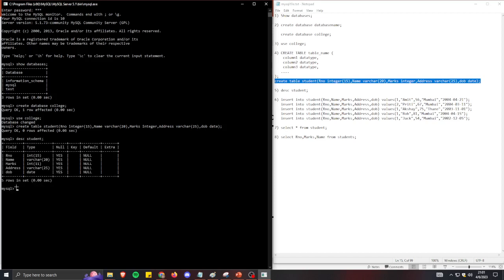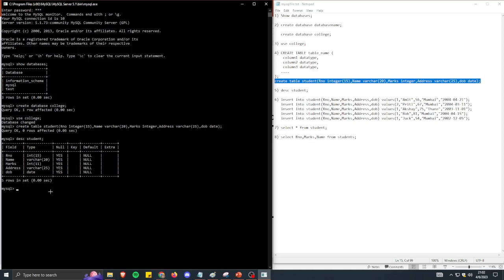You can see the different types of columns along with their data types, and the null indicates that it contains null values. Here we had not inserted any values, and by default it is null only, that is no values are there. Now we had seen the structure.